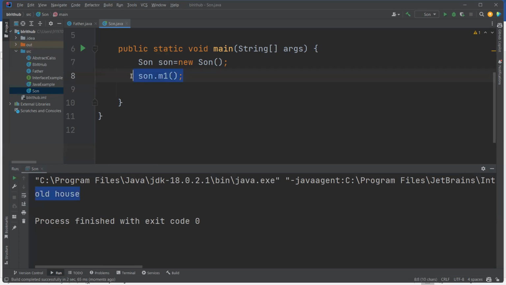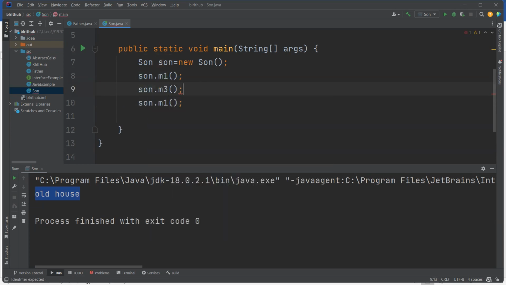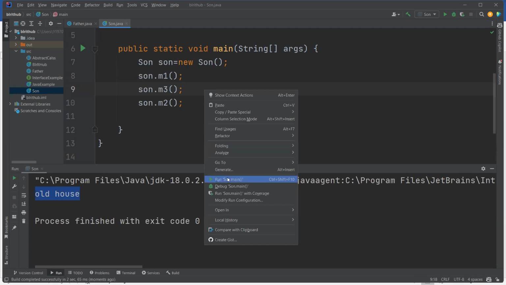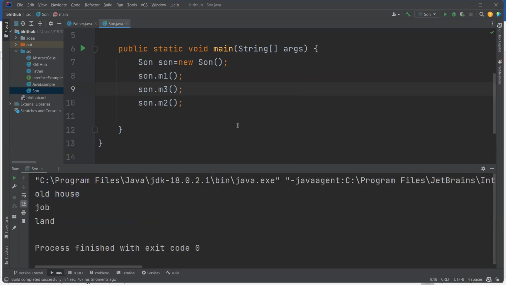Now you can call as many methods as you want. Now see, old house, job, land came. This is inheritance. Inheritance means getting the properties from superclass to subclass.